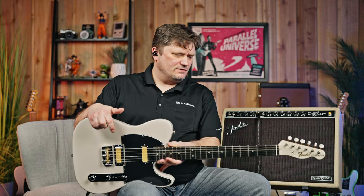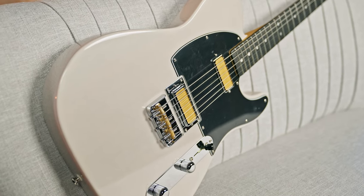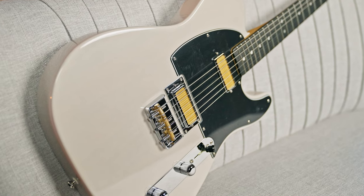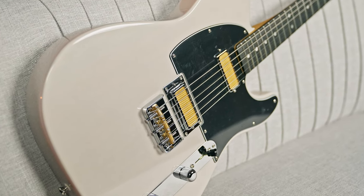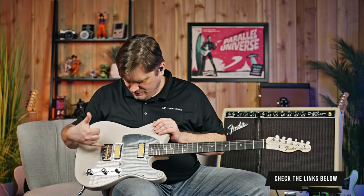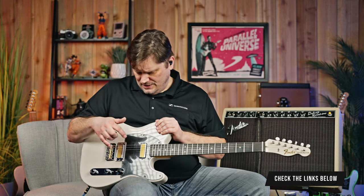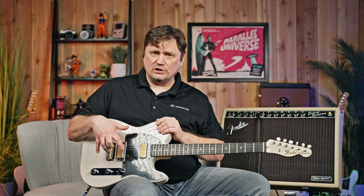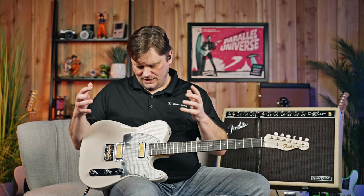What really makes this thing different is the pickups. These are the Gold Foil pickups, and they're mini humbuckers. So you get a great, fat, no-hum sound out of these little pickups, but they still look very, very cool. The Gold Foil really pops — it really adds with the brass, in my opinion. You get a great, full sound out of this.